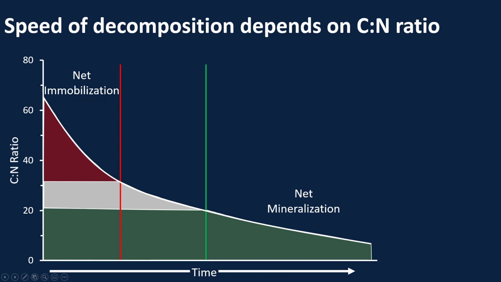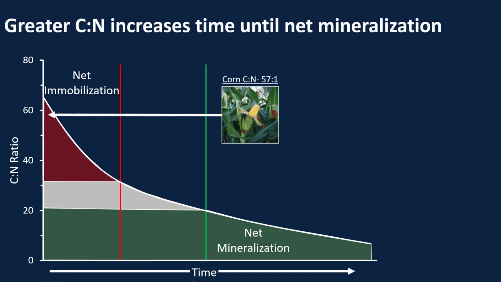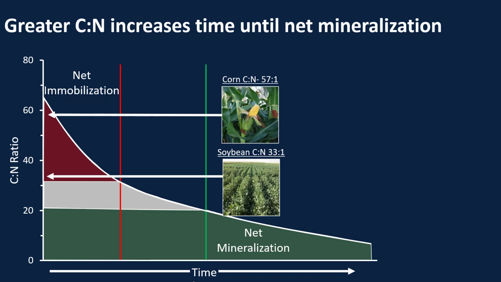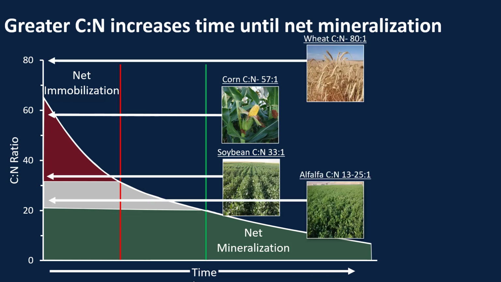So the time from this point to this point is where we're really concerned about, to that green line. We want that green line right here to really match up with the timing that that sunflower needs to take up nitrogen, and that will reduce the amount of nitrogen we need to apply. So if we look at some of our previous crops where they planted corn, soybean, wheat, or alfalfa, we see that the soybean and alfalfa, our legume crops, are much lower on that carbon to nitrogen ratio, which means they're going to get to this point over here past the green line of net mineralization, which is what we want, faster. So that's why they have a credit.